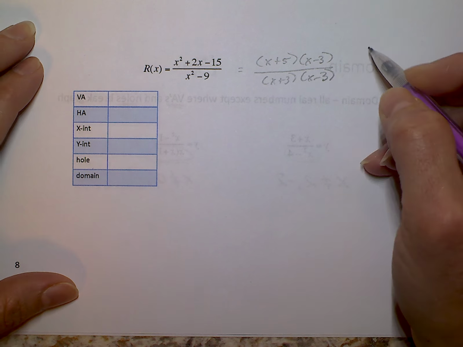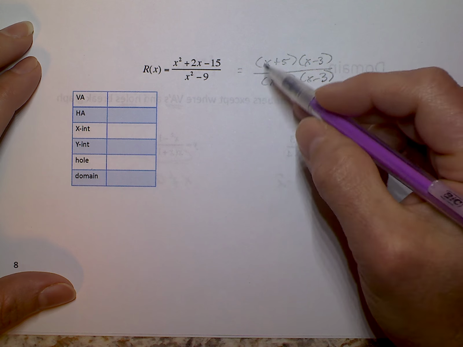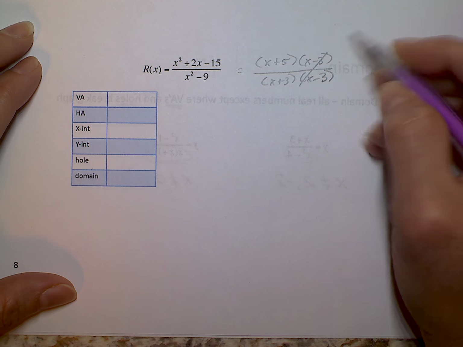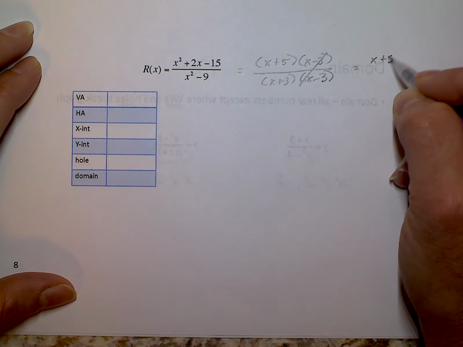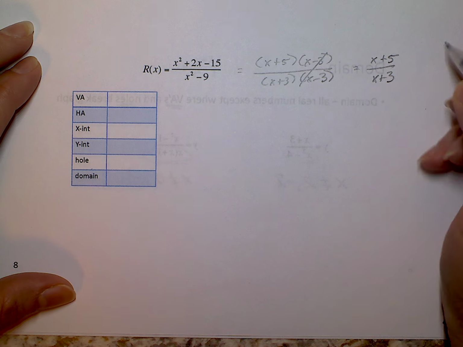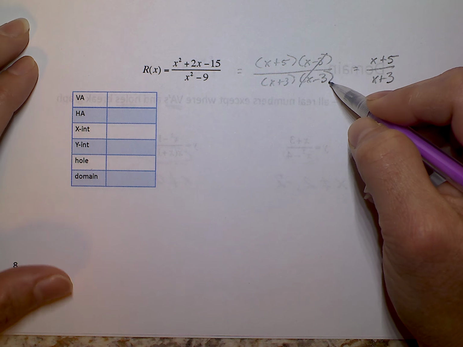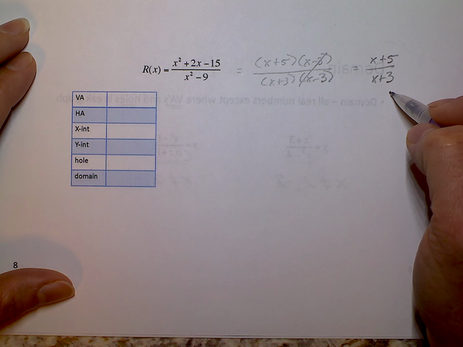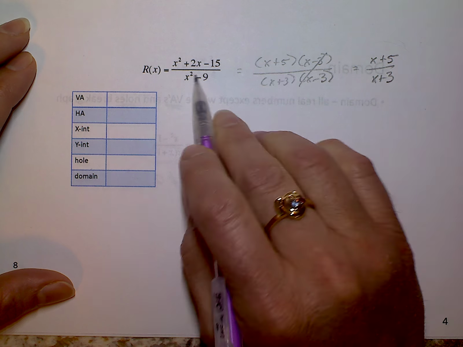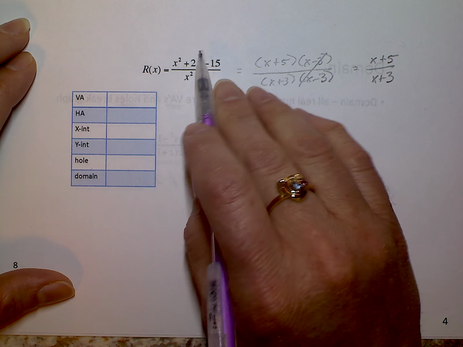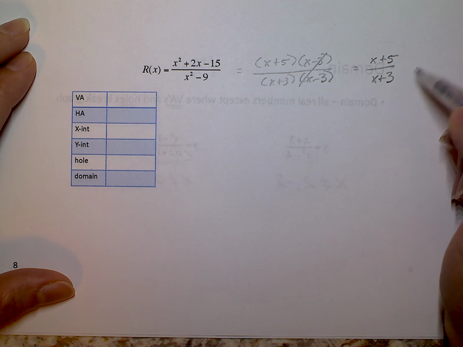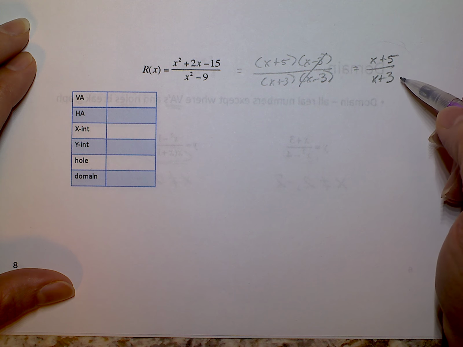Okay. Now the next thing you want to do is to go ahead and simplify this thing. So I see that there's a common factor. Do you remember what a common factor means? It means there's a hole. So this is x plus 5 over x plus 3. Okay, so this common factor starts us off. I see one, I cross it out. This is the new rational function that I have to work with. I no longer need this one, okay? You're done with that. We already simplified it down to this. And so you don't have to go back to that one anymore. You can just use this one, okay?